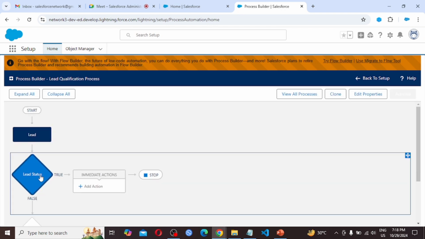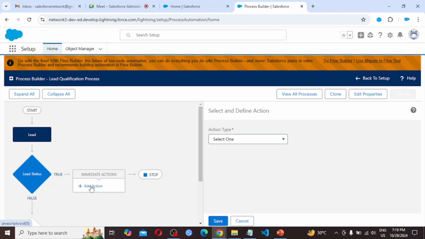So we had defined the criteria, lead status, then what we have to perform. In the assignment we had seen that whenever this lead status is getting modified, or meeting the criteria, then we have to perform the action like we have to make the rating equals hot. So in the immediate action we need to click on add action.